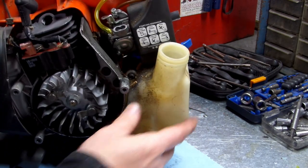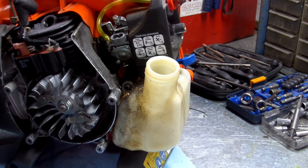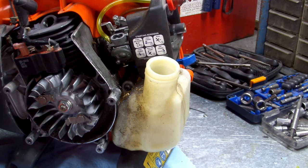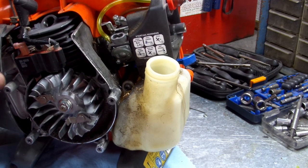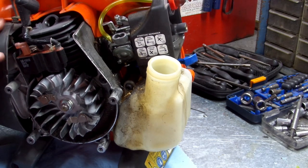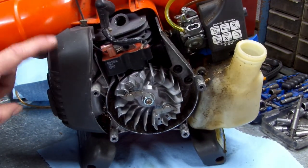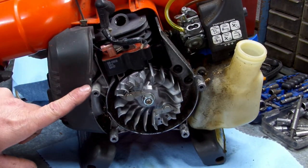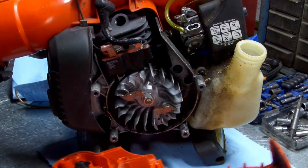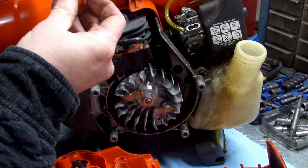Okay, guys. All that's done. We'll go ahead and put our blower housing back on. Just take note to where this is at, because this will fall off. It's just sitting there right now. Take note to where it is on your unit, okay? Sorry about that. This cover right here, just take note to where it's at, okay? Okay, first let's put our linkage back on.